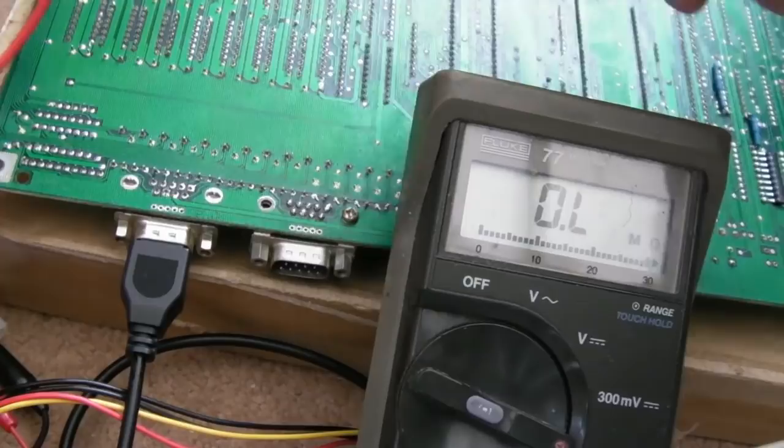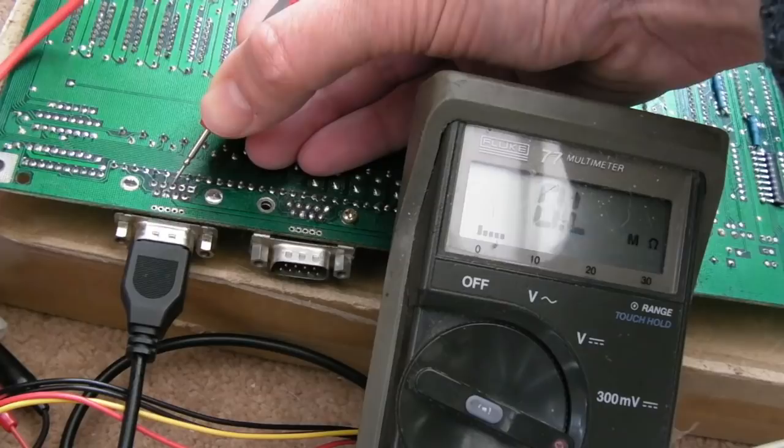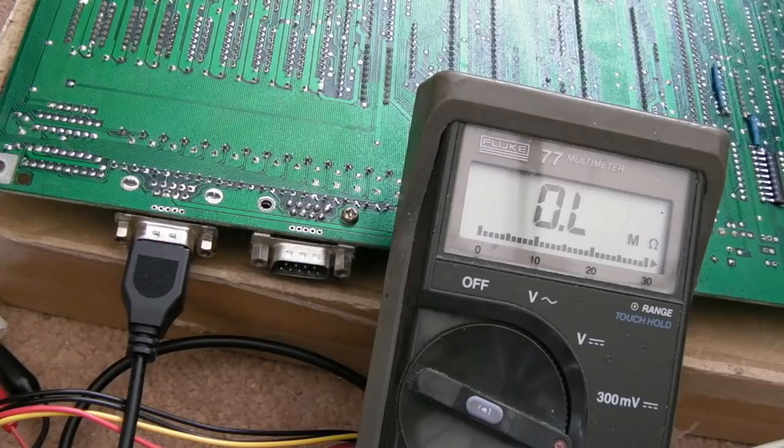But let's just do this one again. So start on the right-hand side. 4K7, that one's correct. These are up and down, I think, or down and up. That's a bit short. That indicates there's a problem, and I'm suspecting it's going to be on the resistor array, because when you get those resistor arrays failing, they're kind of short together. Look, that's not 4K7. That's very low. And that's not 4K7. So I think the next thing I will do, actually, just based on the fact there's huge variations here, I'll remove the solder from here.